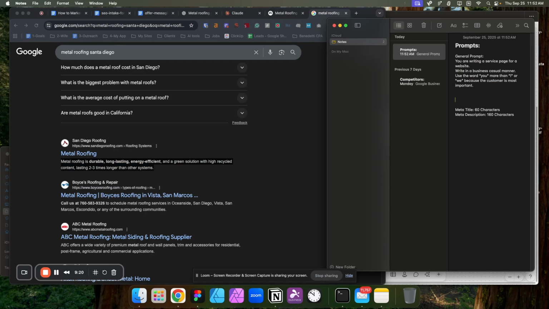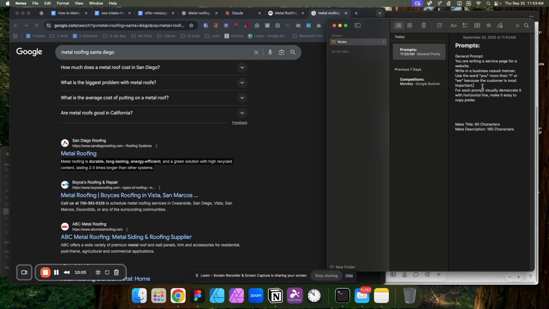Actually, let me add one more thing. For each prompt, for the prompt below, these prompts are going to be kind of modular. So we want to have little sections. You'll see in a moment what I mean. So for each prompt, visually demarcate it with a horizontal line, I guess, and make it easy to copy paste.